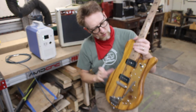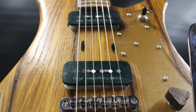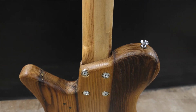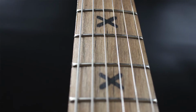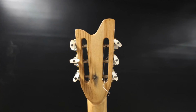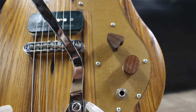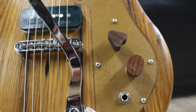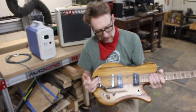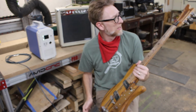This one is made from some reclaimed chestnut, a couple different reclaimed woods in the neck here. It looks like chestnut and ash. The fingerboard is Kumaru decking, and I got all this great, it's actually like an acrylic that's supposedly eco-friendly. I got these big sheets of it from a sign company down the street. So that's what the pickguard is made out of. I got some walnut knobs. This one has a sort of a top mount Wang bar, a couple Gemini P90 pickups in it.